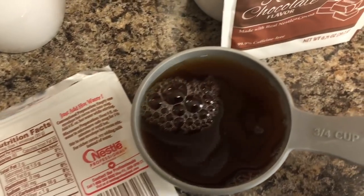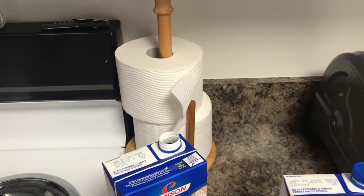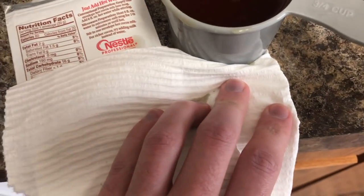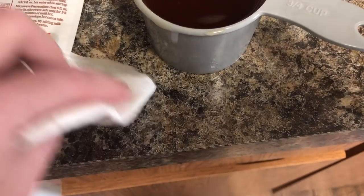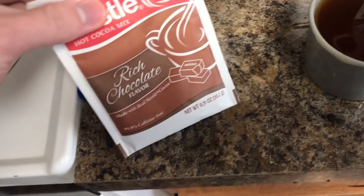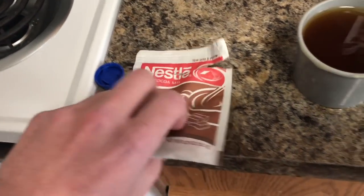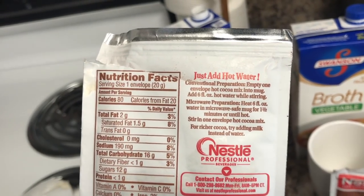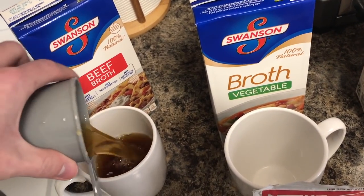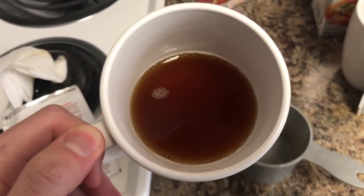Because cross-contamination is not only allowed, it is encouraged, I will not really be rinsing out this thing. It's not the end of the world — that's why we keep toilet paper in the kitchen. All that powder is going to be wet. Alright, new one — how do I open this with one hand? How does this work into a mug? That is gonna go horribly well with the chocolate.